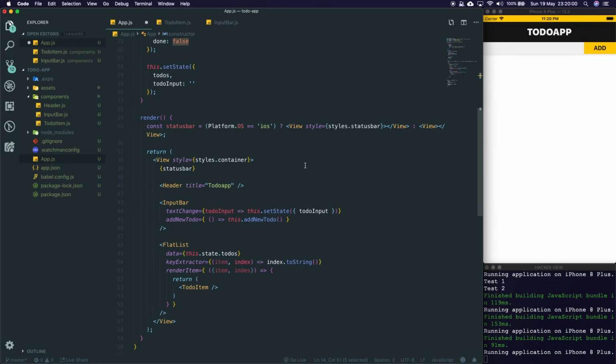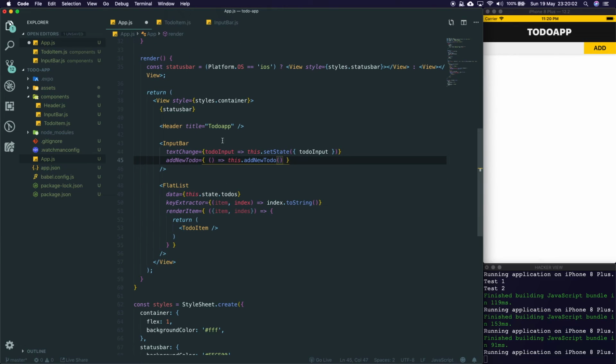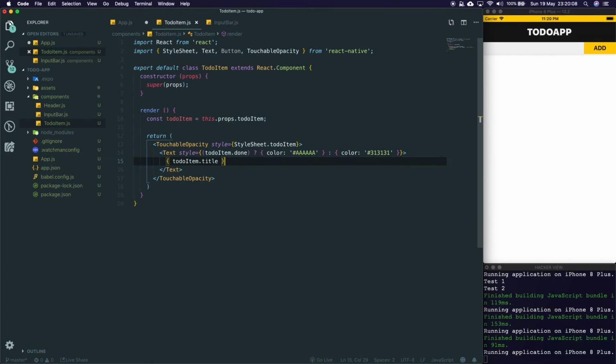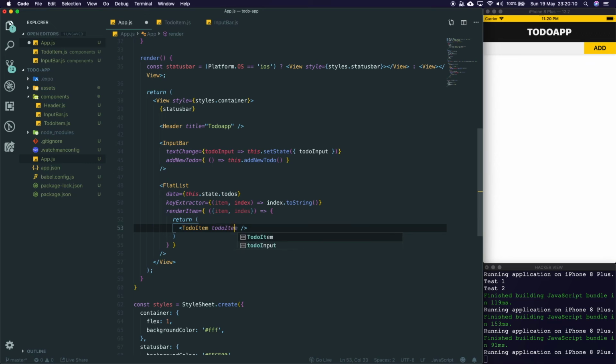And basically to pass through the stuff we need to pass through, inside this toDoItem, we're going to say, is it toDoList or toDoItem? We'll say toDoItem, and we're going to set this equal to item, item, which is going to be the simple toDo.